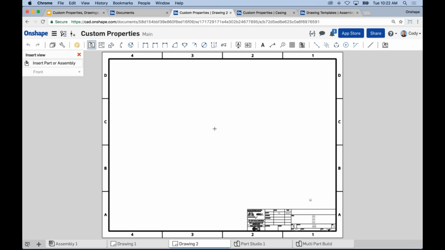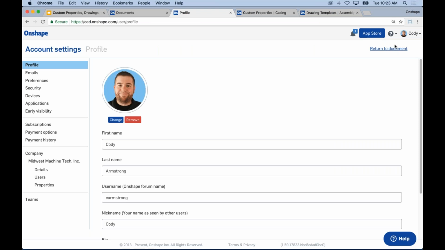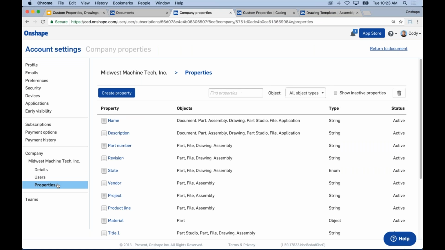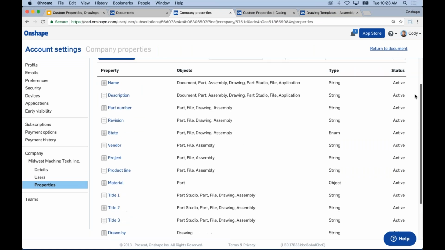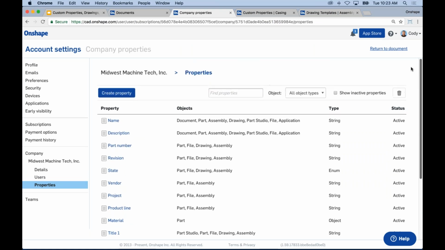Now, the key to this, of course, is in your Manage Account settings. When you've established your company, you'll see new options for properties. So if I go to the top right corner, choose Manage Account, you'll see on the bottom under My Company, Properties. Right? Now, you have a list of default properties. Right? So these are the same you see before. There are a few things that I want to point out before we get into creating one.